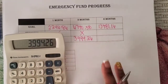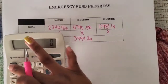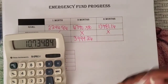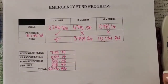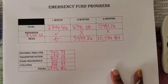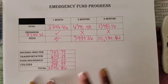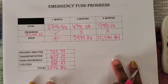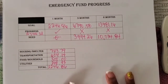Then I check the six-month goal — I have not met it either. Taking the six-month total minus what I currently have, I still need $10,734.84 to fully fund this emergency account. This year I've been focusing on decreasing debt while still saving towards this goal, and in 2021 I'm going to push harder to make sure I'm fully funded before putting more towards debt.